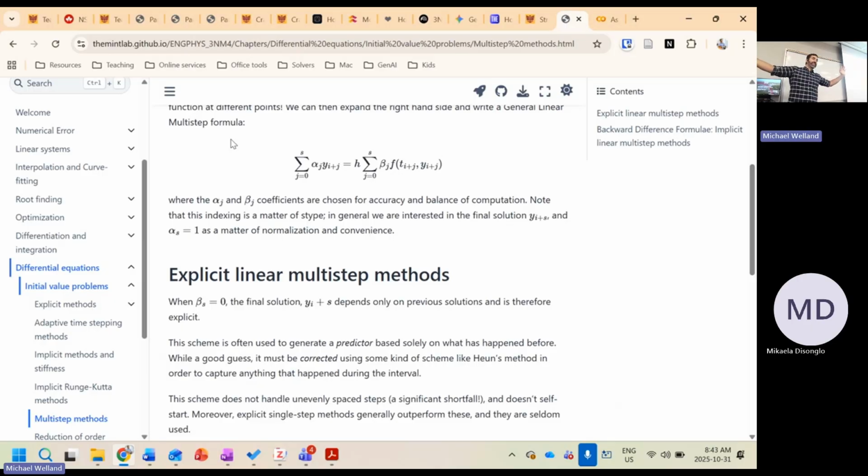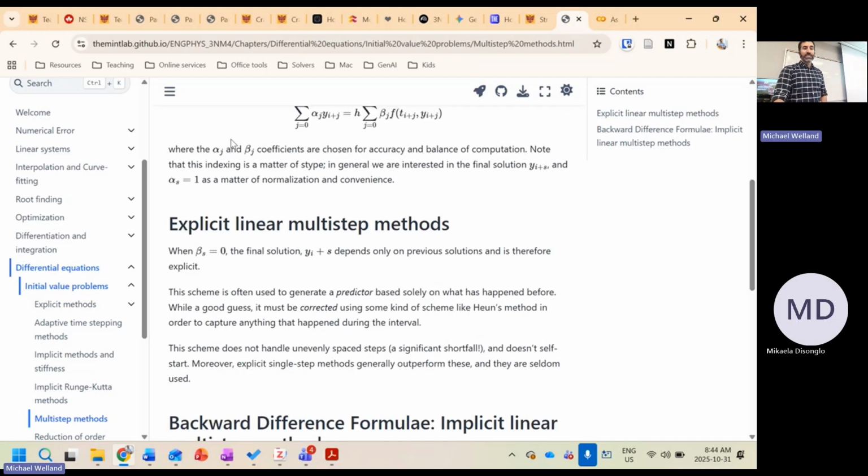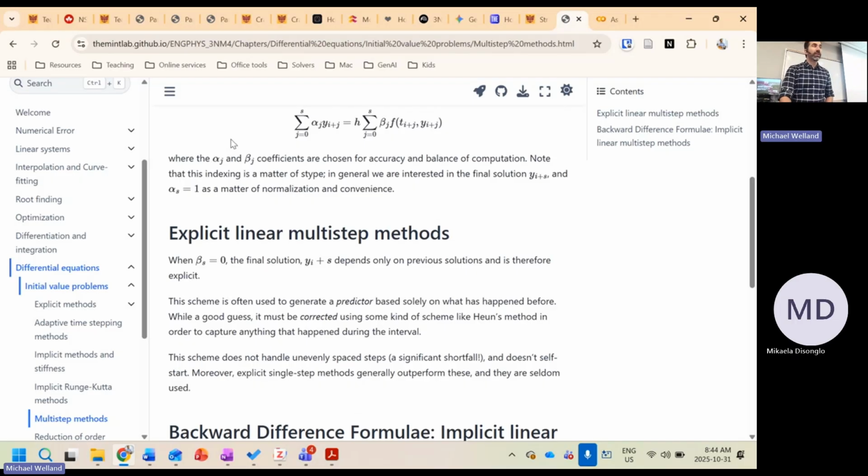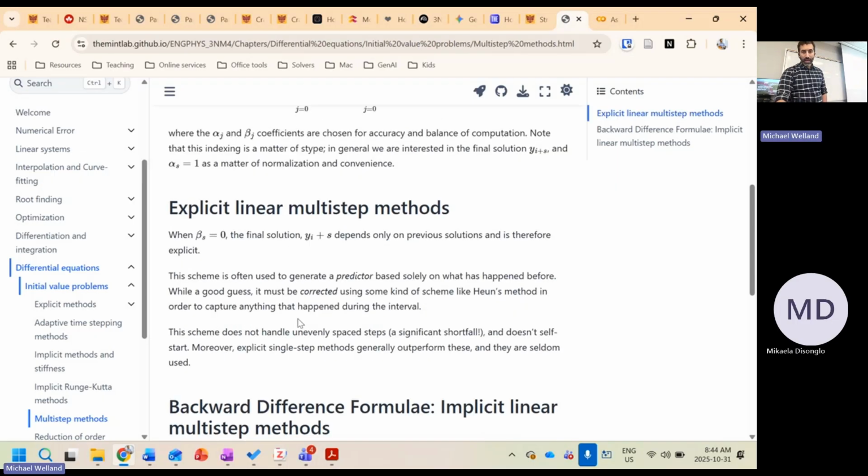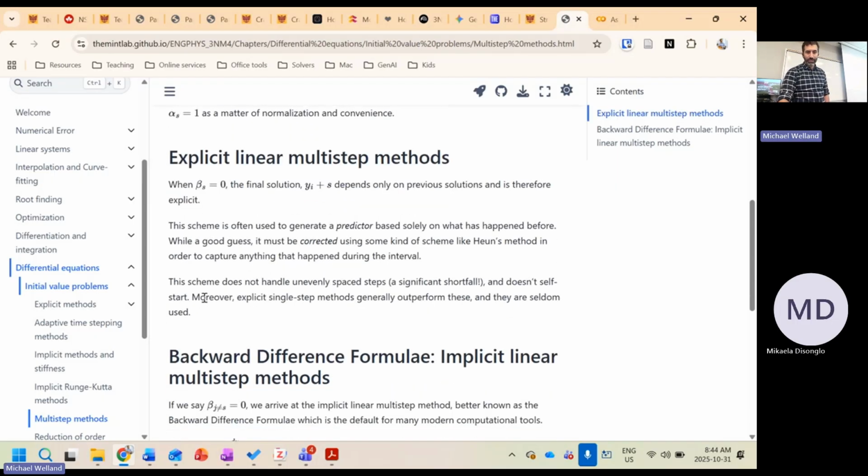Problem with explicit is stiffness, right? Stiffness is always going to sink explicit. These ones are no exception to it. Sometimes the scheme is used to generate a predictor. We ran into the predictor-corrector cycle with Wen's method, which is also an explicit method. So the idea there is that you take an explicit step, which is generally cheap to do because you're not solving for anything implicit. There's no root finder, there's no optimization, anything like that. You're extrapolating out a solution, and then you're correcting it according to some backward-looking calculation. It can be corrected basically through that.